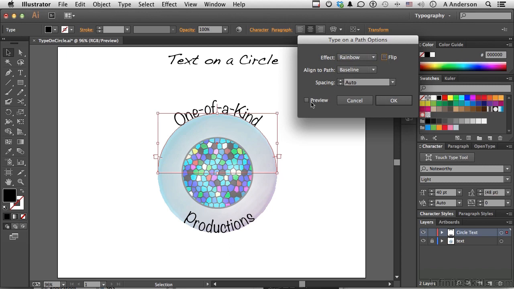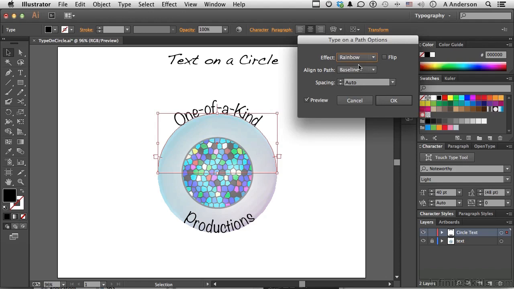Let me turn on preview so you can see this. Okay, that just flips the text. We've already done that down here. That's Rainbow. That's Skew, so it kind of makes the text very vertical. This is 3D Rainbow, kind of spreads it out, I suppose. Stair-step puts it back together up and down, but it's a little bit tighter, I think. And then you've got gravity, which kind of melts it off the sides. I'm going to go back to rainbow.